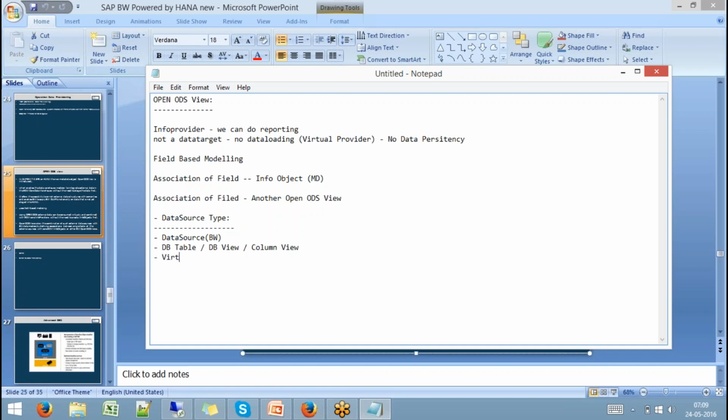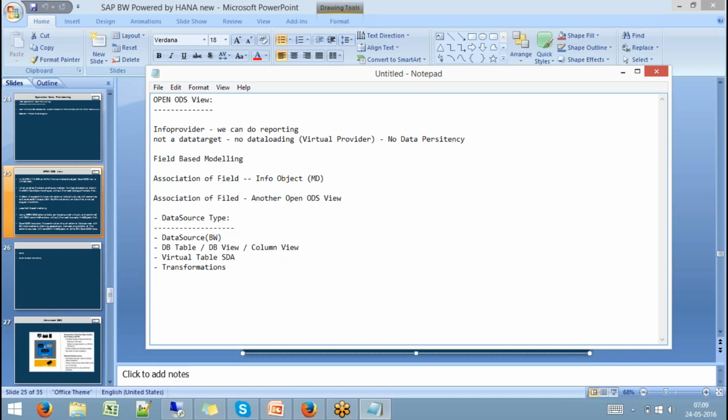Or we can use a virtual table also. If you remember, by using Smart Data Access, you consume the table from the source database as a virtual table in HANA. So I can also use this virtual table of Smart Data Access as a source to create my Open ODS View. I can use transformations. Say for example, the Open ODS View is virtual, right?